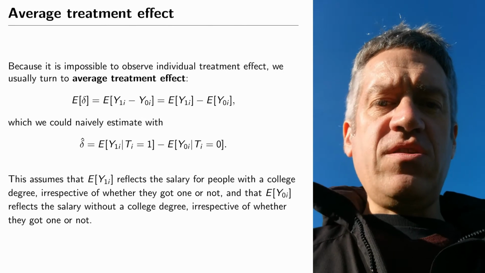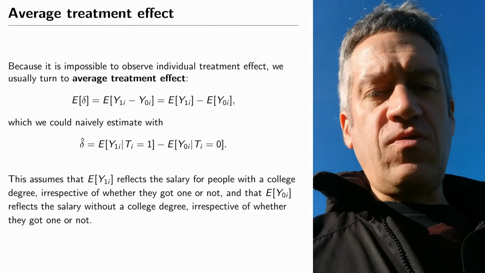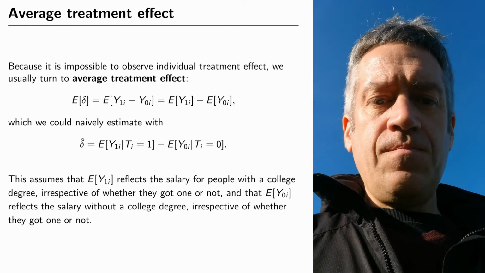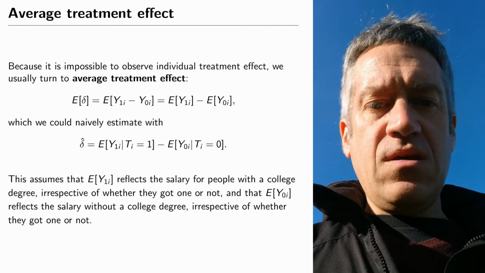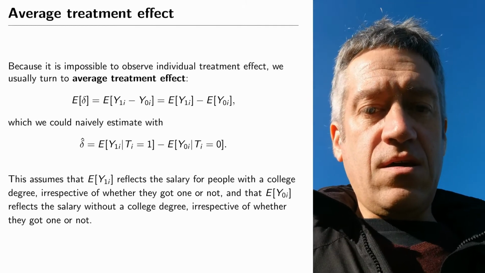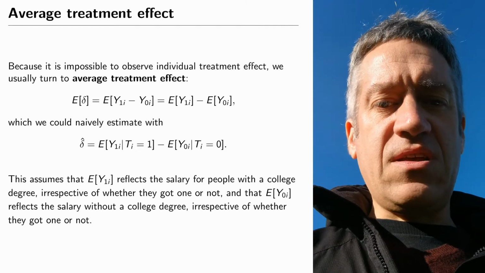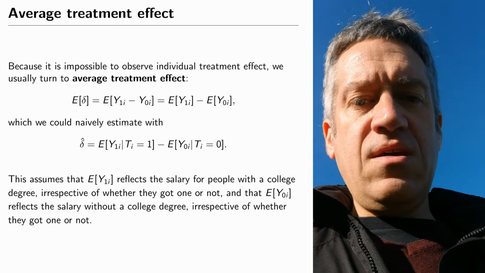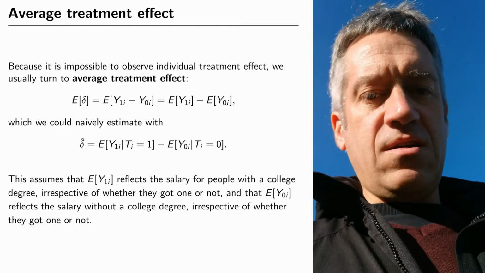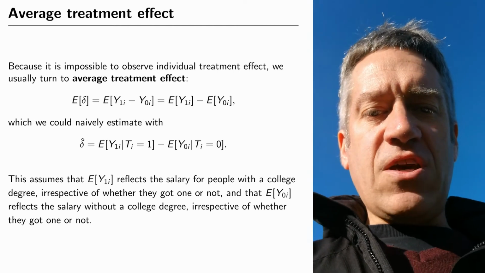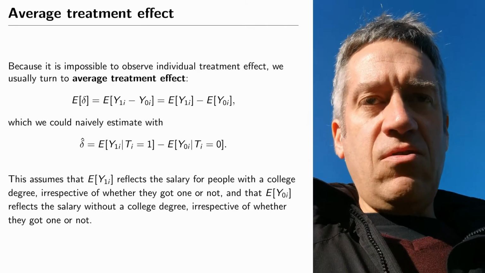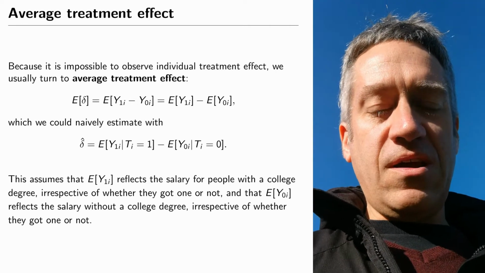And then we tend to take one step further, which is to, instead of talking about the treatment effect or the causal effect for an individual, we talk about the average treatment effect, which is the expected value of y given a treatment minus the expected value of y without the treatment. So on average, in this case, the difference in salaries between those two potential outcomes across the sample or population. The expected value talks about the probability distribution of y given t, and looks at the differences between t being 1 and t being 0.